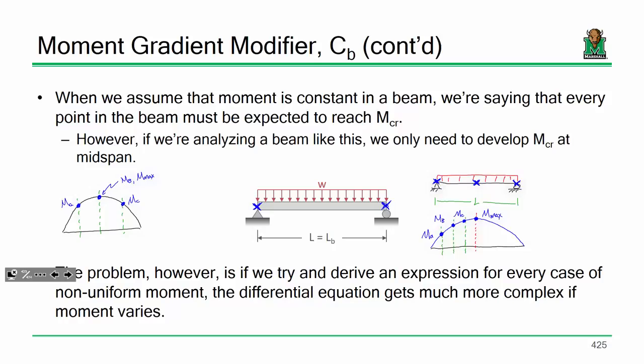So you need to make sure that you're able to differentiate between what is the length of the beam and what is the unbraced length of the beam. That's really important, okay? This beam here and this beam here are going to have different C sub B values. This one over here on the right, I believe if I remember correctly, the C sub B is 1.67. Or no, sorry. This C sub B value ends up being 1.3. This one ends up being 1.14. So I was getting that mixed up with point loads. All right. Everybody okay with this?